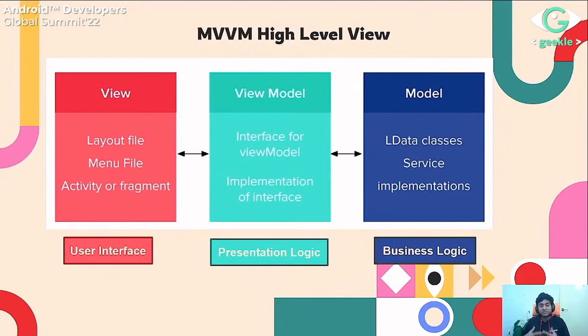It will not process anything, and in the view you can't write any business logic or presentation logic. And the model represents the business logic. Basically, the model collects the data from different data sources, processes the data according to the business logic and provides the data to the view model. The view model mainly observes the data from the model and performs the presentation logic. After performing the presentation logic, it provides the data to the view.